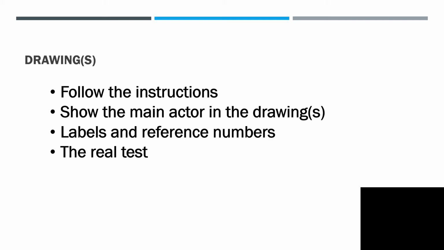So let me move to the next thing, the labels and the reference numbers. The labels should be intuitive, meaning that someone should be able to read them and understand what you're getting at with respect to the labels. And the reference numbers should be logical and predictable. So what do I mean by logical and predictable reference numbers? I mean reference numbers that follow a pattern. So 102, 104, 106, 108, 110, or 105, 110, 115, 120. Okay, those are logical and predictable. If you put 101, 102, 106, 110, 123, and 128, those are not logical and predictable.